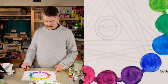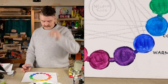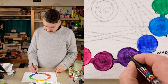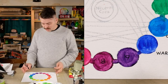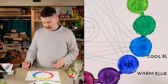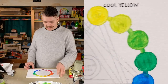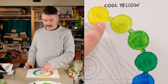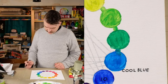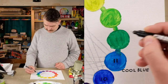Just zoom in so you can see what I'm doing here. Even writing these numbers on here, in some way I'm thinking, maybe I should not have done this, because what can also be helpful is seeing how opaque certain colors are. Some of these colors, let's say the cool yellow, are very transparent. I can still see the number 15 right through it. But look at the cool blue. What number is that? It's number 11. But it's pretty hard to see that.